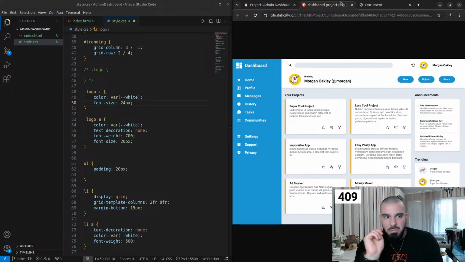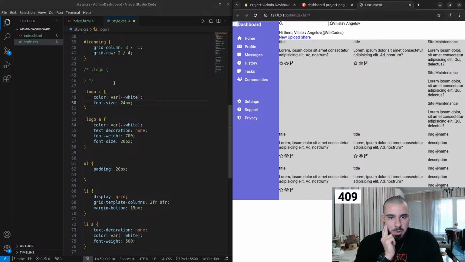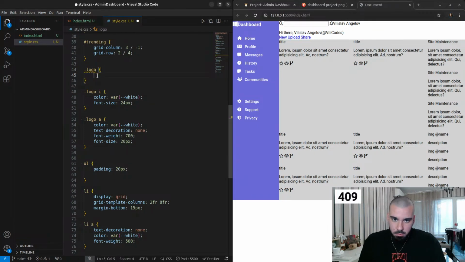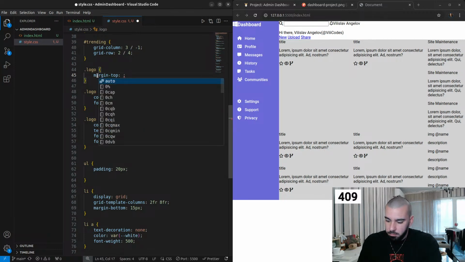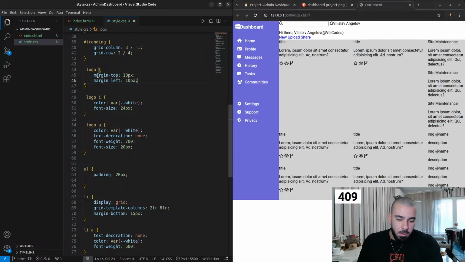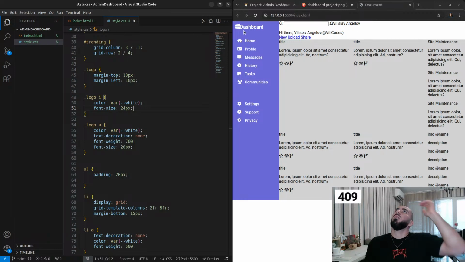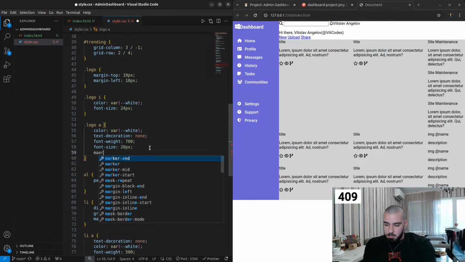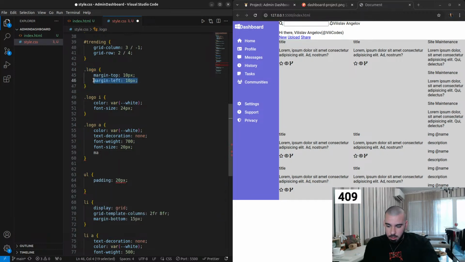Alright, and we need some margin on top and left, so we can uncomment this and do margin top of 10 pixels, margin left of 10 pixels, and in between them also we need to add some margin, so maybe we can do it on the, wait, I'll do it on the A tag, so actually we can maybe copy that margin left.